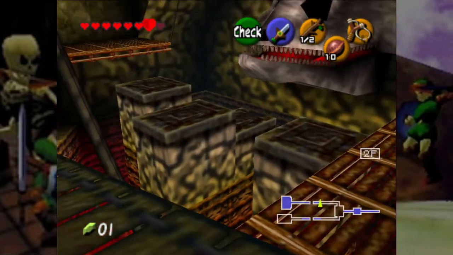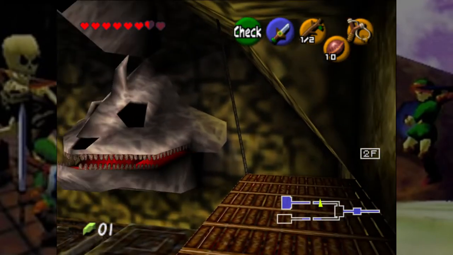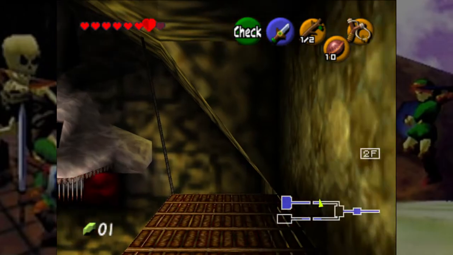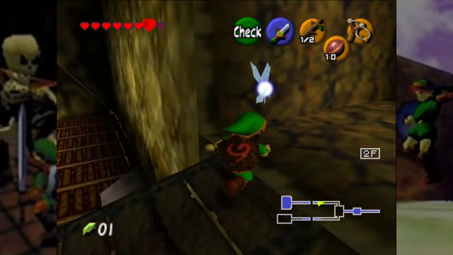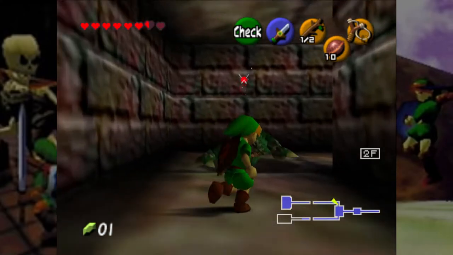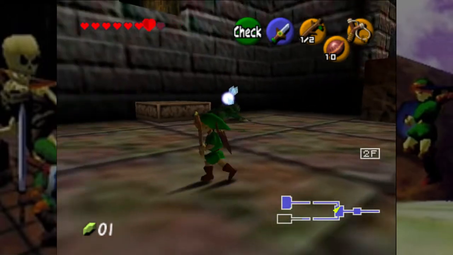So there's that platform. That goes over to those pillars. Did the mouth just move? Yeah. Oh, yeah, that's good rendering. Let me see if I can... Hey, how you doing? No, that doesn't work. Boy, once you're down to half a stick, you're just stuck with it. Until you find another Deku stick pickup.